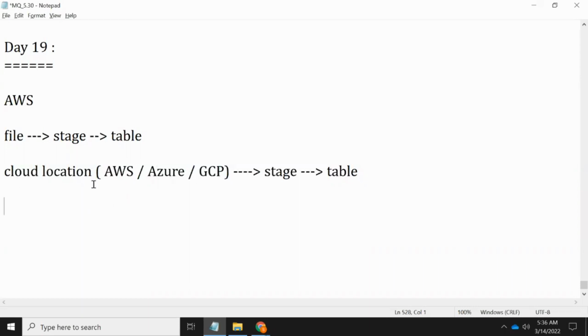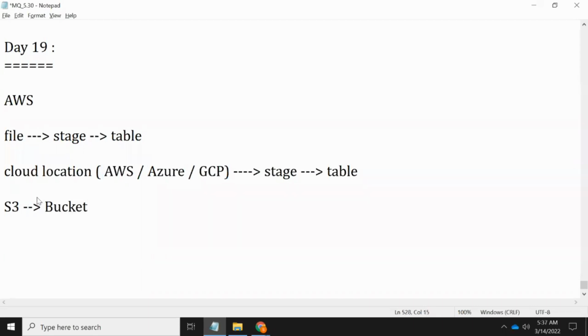When the file is available in the AWS cloud, it will be available in what we call S3. This is related to storage. Within this storage service, S3, you will have a bucket.